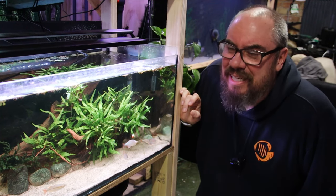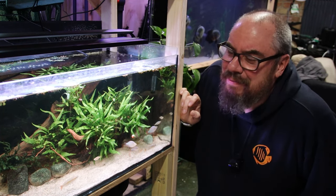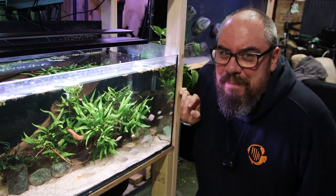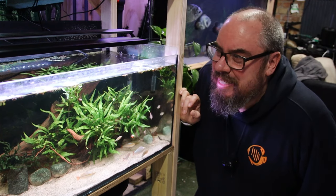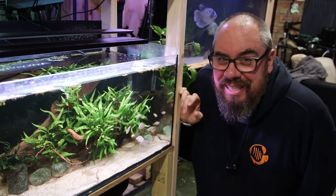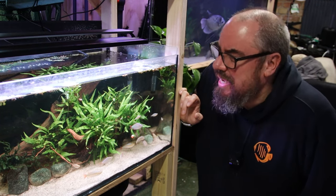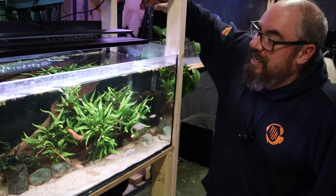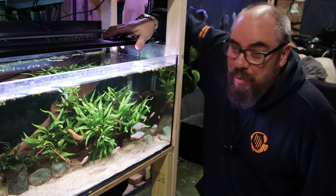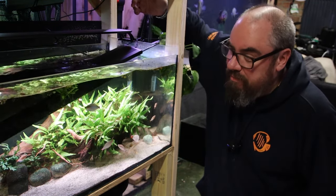IP67 means it can survive submersed for a short time, and IP68 means it can survive submersed for a bit longer. You have to go to the manufacturer to see exactly what they tested it for, and I couldn't find that detail, but yeah, it should last. That doesn't mean it's going to last in a power wash or something like that, because I think that's IP65 for spray. But it should last underwater for some time, should you, and which I always do, inevitably drop it in.